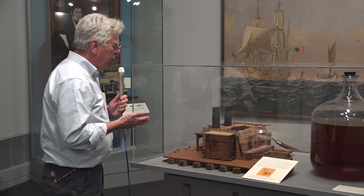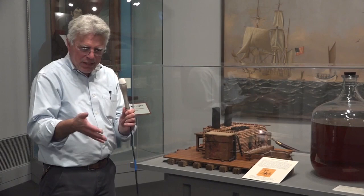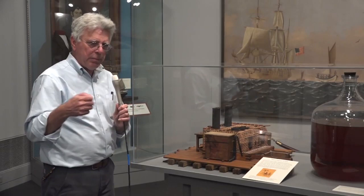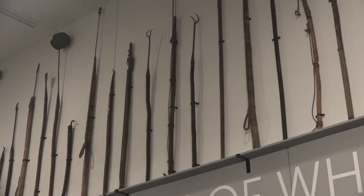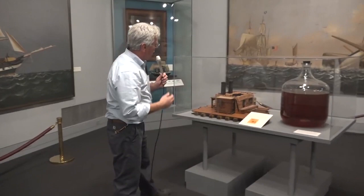And that oil, that boiled out of the blubber, is ladled out of the pots. The blubbery bits that were left over, called fritters, would be removed from the pots with a fork. We've got a fork up on the wall. There are two forks right up there, right over the S of cultures and the R of cultures. Those are blubber forks. And those forks could fork that blubber right out of the pots and pitch it right into the fire.